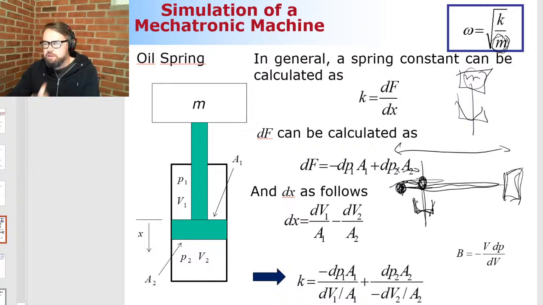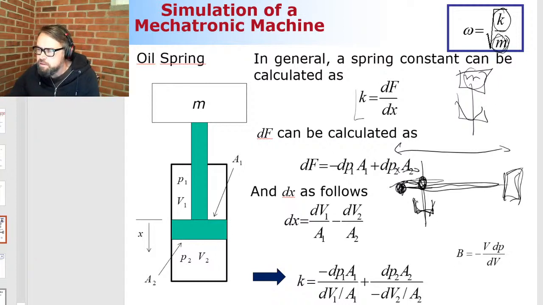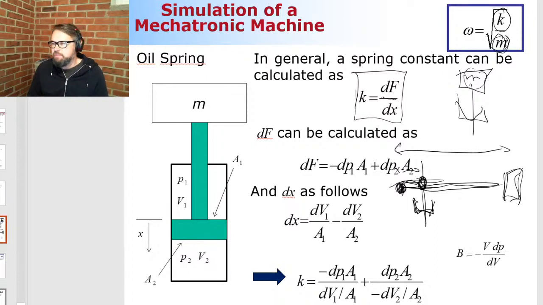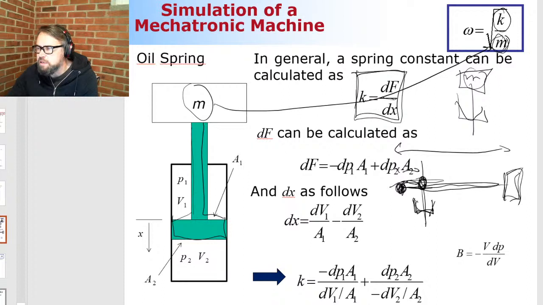Another component you need is stiffness. This is what we can compute with the help of effective bulk modulus. You can get the stiffness when you know the force change divided by displacement change. That's great, because these are the things that I can compute by using this simple hydraulic system here. Again, the mass goes here. Stiffness is what I'm about to compute, and I can get the stiffness from this equation.